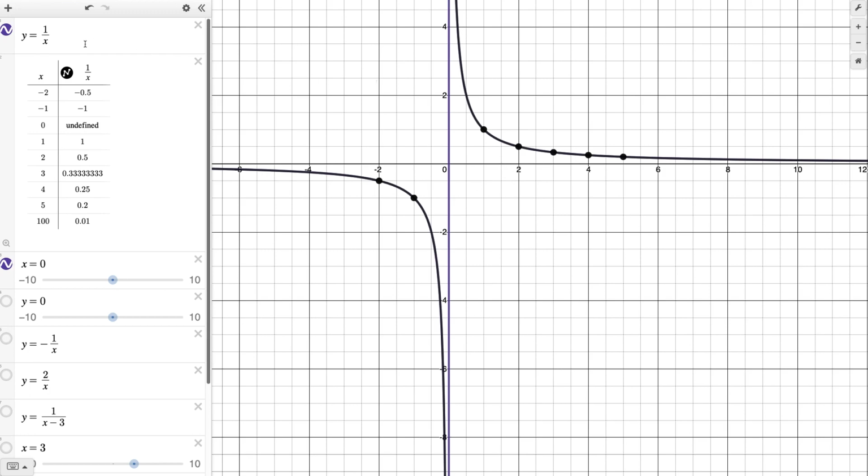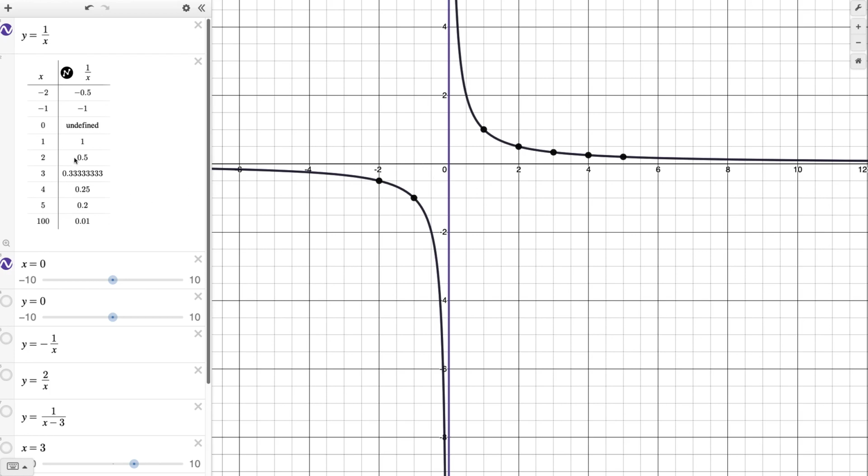By the way, this function would have what? Because that's really x to the negative 1 power, and negative 1 is odd, this would have what kind of symmetry? Yes, origin symmetry, okay? And you can see it does indeed have origin symmetry here. What's the domain of that function, 1 over x? All real numbers except x equals 0, right? You can go ahead and get a value out of that function for all values of x when you plug that value of x in, except 0. You've got problems at 0.